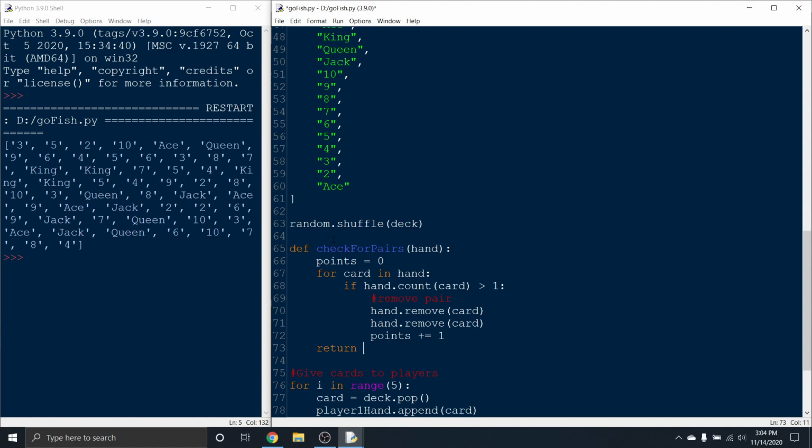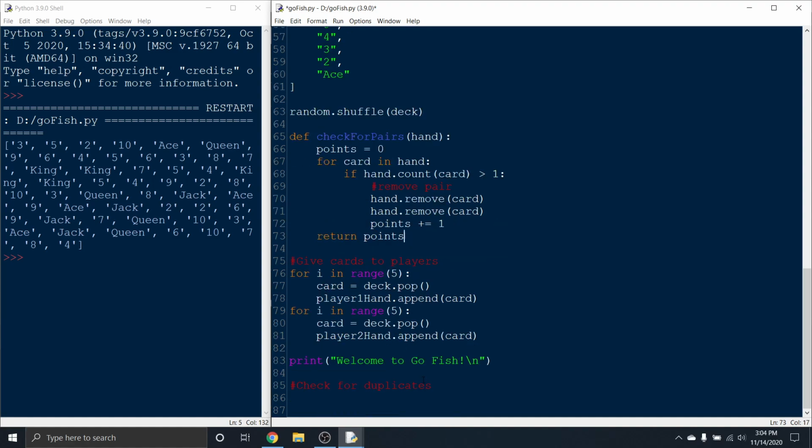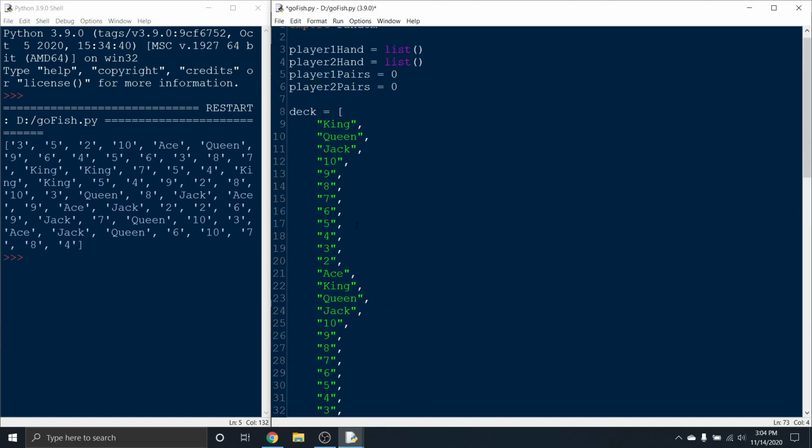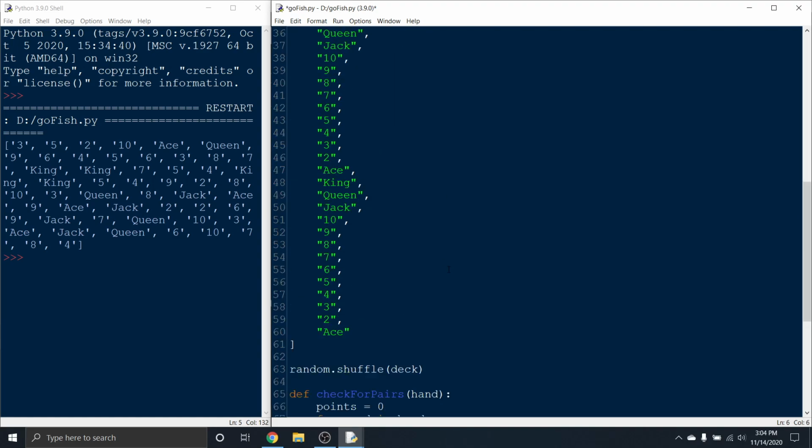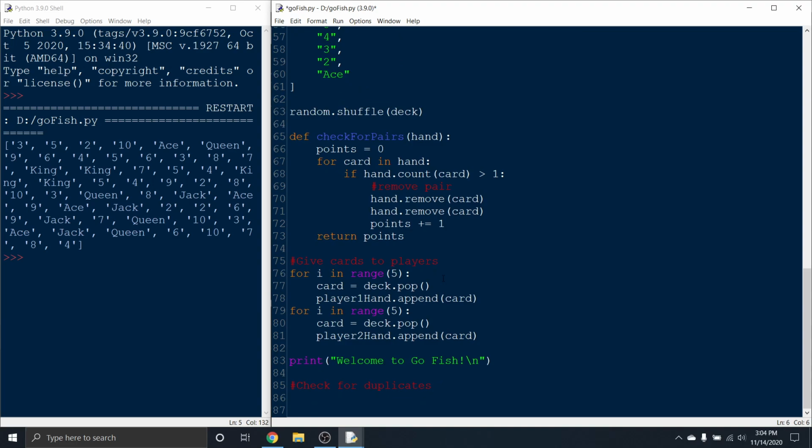And I'm going to return points, because that's what's going to come in at the end of the function when we call it. The reason we were returning points, so that at the end of the function when you call it, it gives it out, is because we're going to add it to the variables that we have up here, so it makes it easier. So basically we set the function up, pretty simple, wasn't complicated.